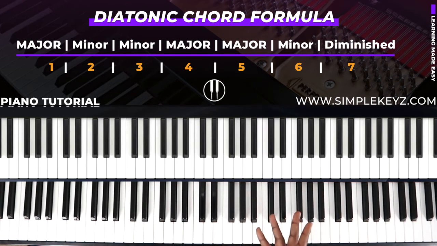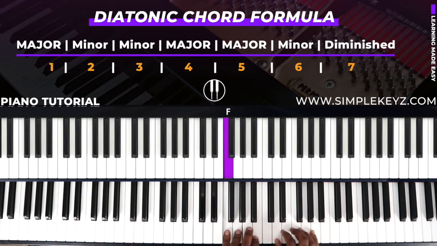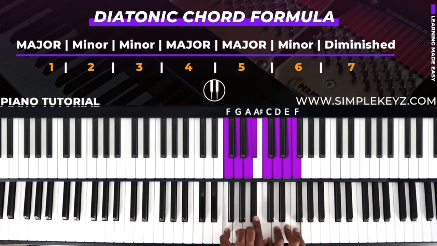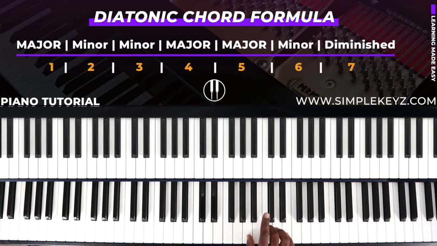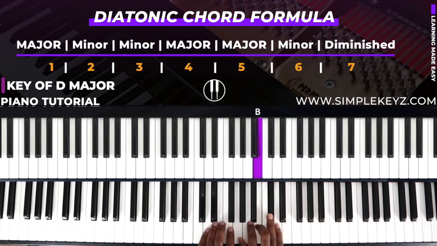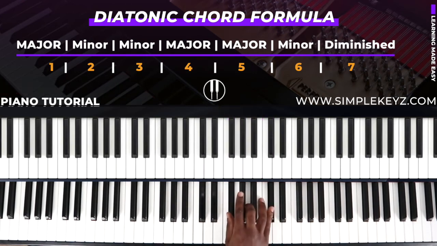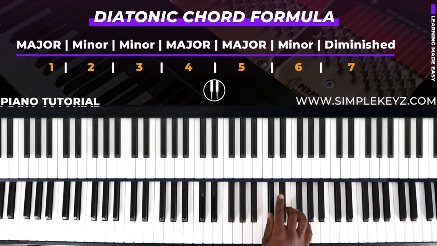So I can take the same idea into the key of, let's just say F major, for example. F major goes like this. You notice that my hands also shifted when I played these chords in this key because I'm following the scale or the map that I've been given in that key signature. Okay, let's do one more. Let's do D major. So that's the map that's been given. You see how that works? We're using the exact same formulas that we used here to figure out the diatonic chords, and we just took that idea into different keys.